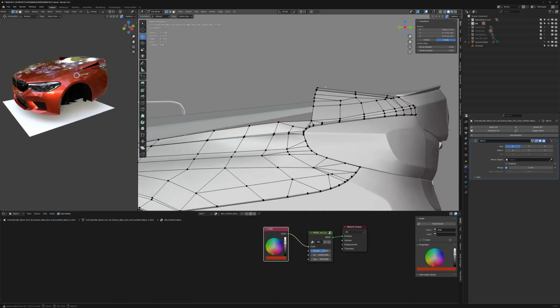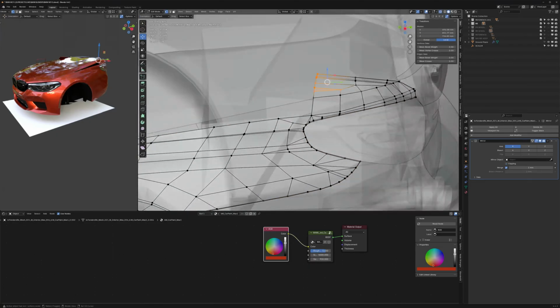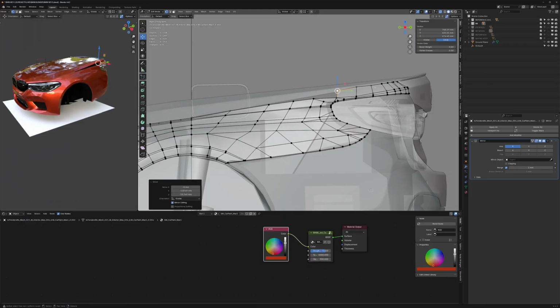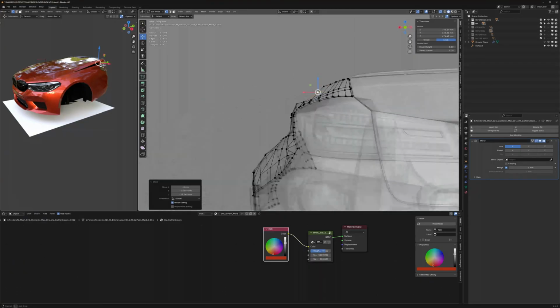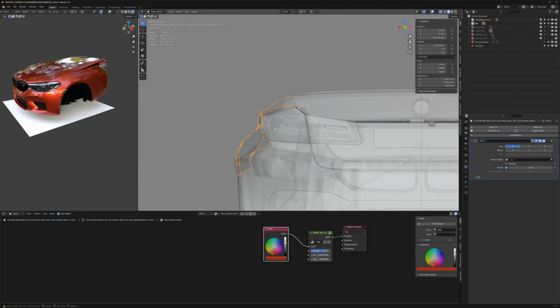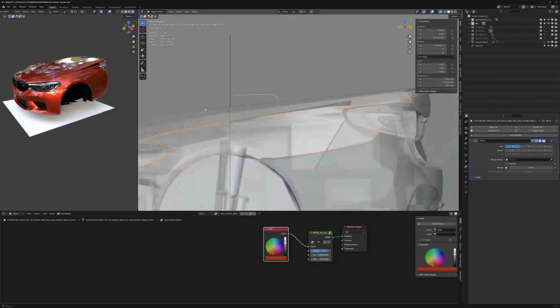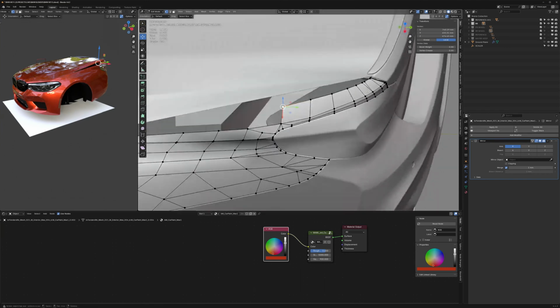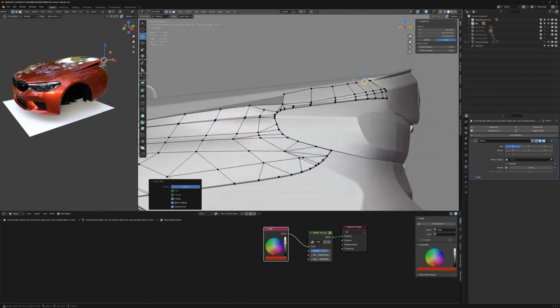So this line has to be at least, do you know what, let's just go and delete these. So we want this line, the back of the tailgate, to continue down here. So we're going to just, let's get rid of that one quick. So we're just going to drop these.